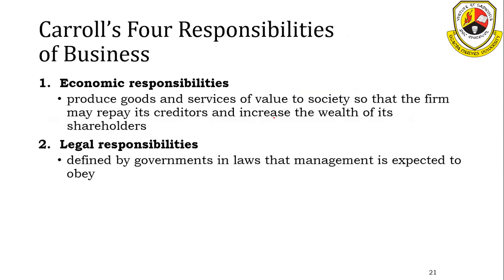Now let us understand the different responsibilities that exist. One is economic responsibility. You have organizations that produce goods and services that are of value to a society. Once that farm produces them, they expect to be paid, and then they increase their wealth and the wealth of their shareholders. So that is an economic responsibility. Any organization that comes into business must make money to pay back to the shareholders that put capital into it.